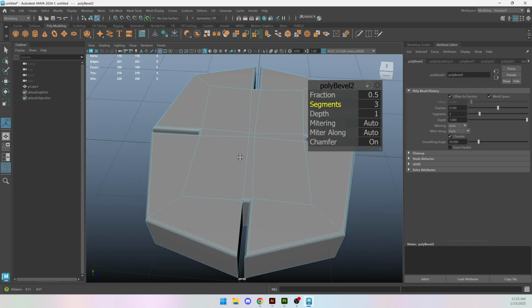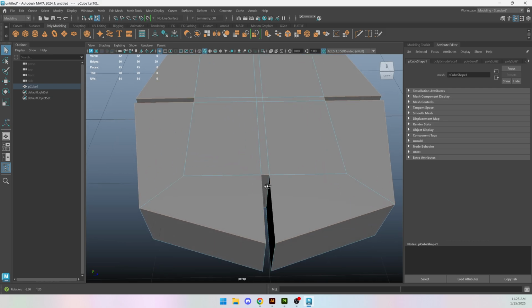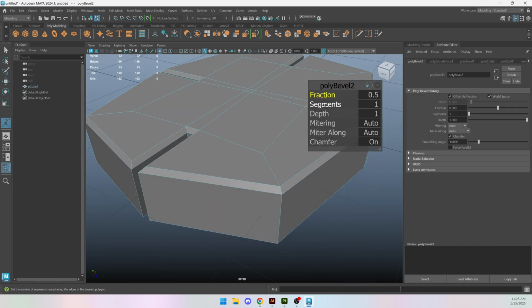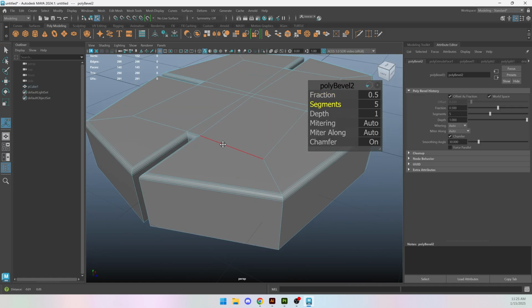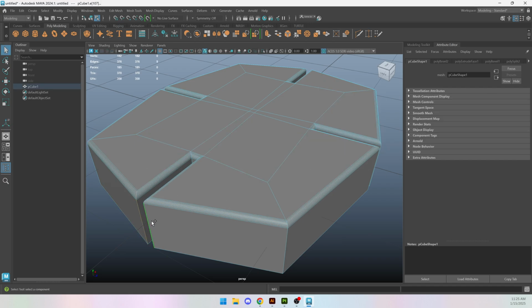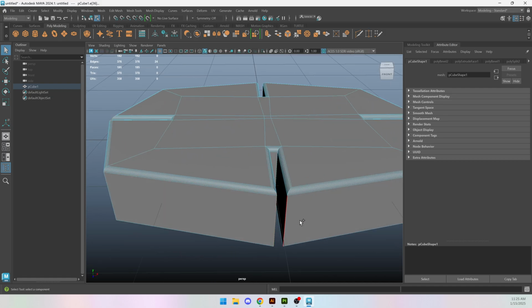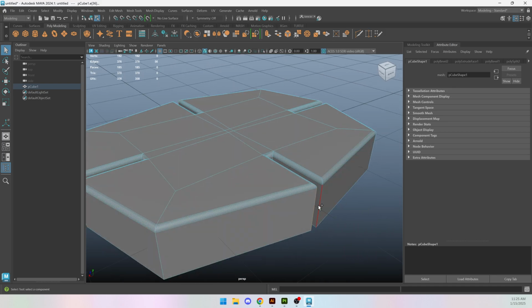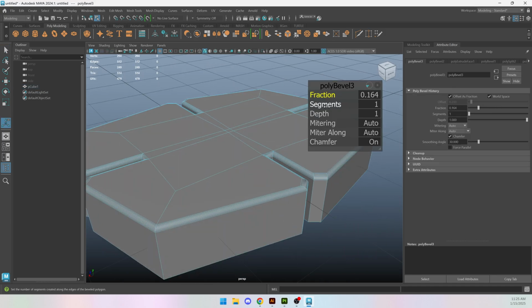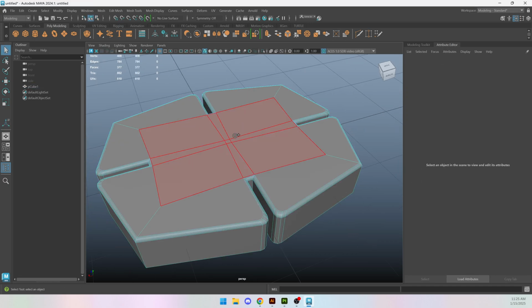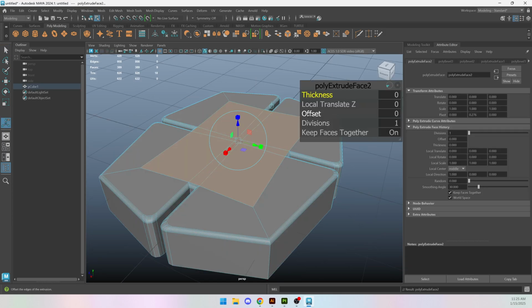And when you're doing this, n-gons are not as important as they usually are, in the sense that they won't break the render. Where they can be an issue is sometimes they don't smooth incredibly well. So if you're going to hit 3 or go to mesh smooth, there might be some issues, but not always. And again, it just depends on what type of n-gon, how it is, where it is on the geometry.